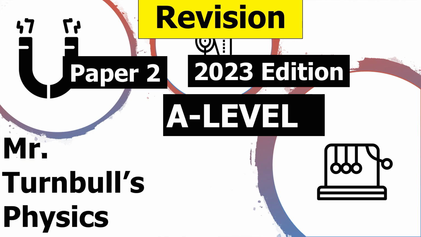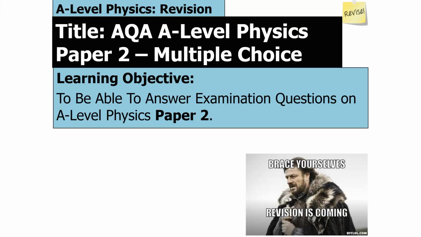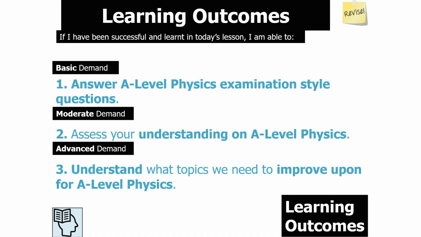Hello and welcome to this revision session for Paper 2 in AQA A-Level Physics. In today's revision session we're going to look at how to answer examination questions on A-Level Physics Paper 2, and in particular multiple choice questions. If we've been successful in today's lesson, we'll be able to answer A-Level Physics examination style questions, assess our understanding of A-Level Physics, and understand what topics we need to improve upon for AQA A-Level Physics.